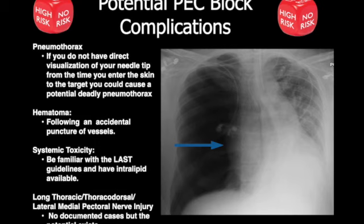We want to minimize our risk of hematoma by visualizing the needle tip and keeping it away from blood vessels. We want to see our local anesthesia spread on the field — if we see it spread under ultrasound guidance, we know it's not going into a vein, and that will minimize our risk for systemic toxicity. We also want to use the lowest effective dose — the lowest concentration and the lowest volume needed. We want to be cautious of the long thoracic and thoracodorsal nerves, and the lateral and medial pectoral nerves, to prevent injury.